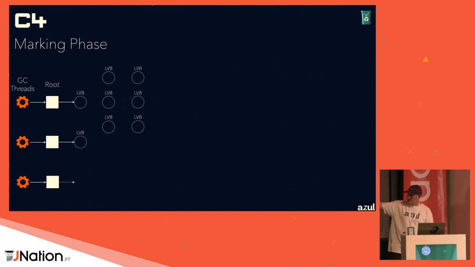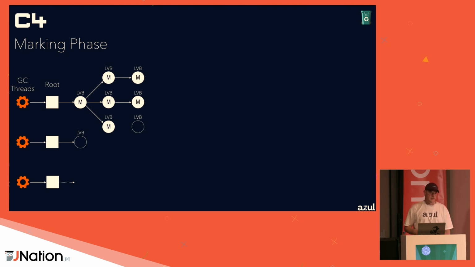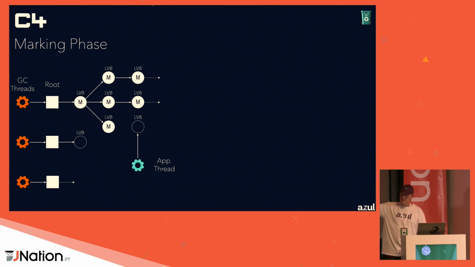So if we have GC threads, hard to see on this one, I hope better on the screens, and they access the root objects or the root frames here, the stack frames, to find live objects, right? So we mark objects by finding new ones, we mark them live, and so on. And now at the same time, the allocator starts allocating an object. How does the collector know that this object now is live? Well, the big trick here with these collectors is that the allocation thread can also mark objects as live. And that's the big difference.